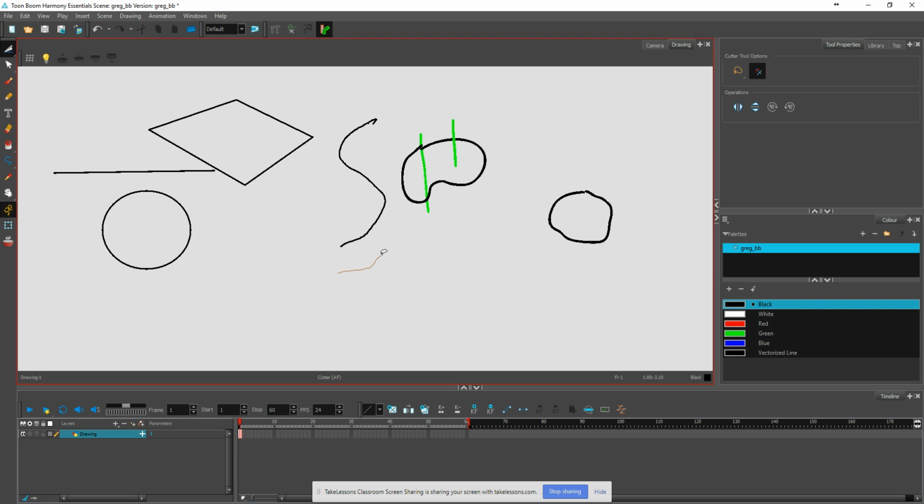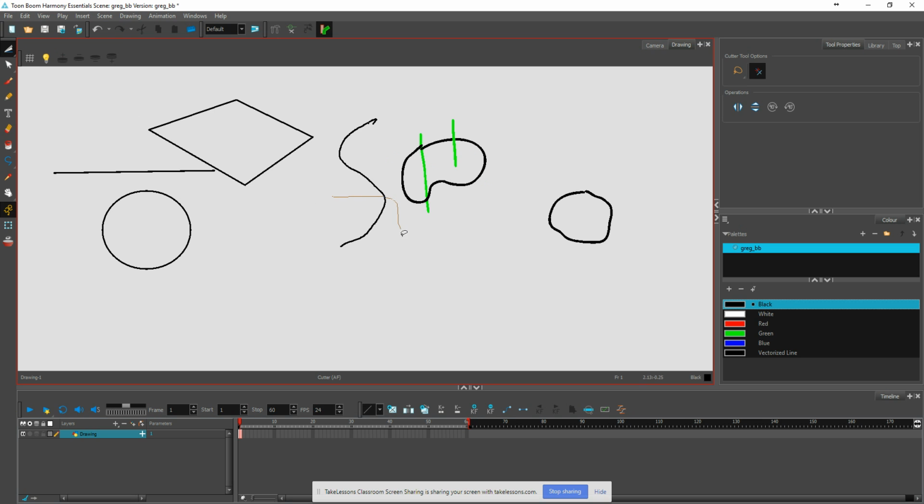I'll just show you the cutter tool. If you hold down the select and go to cutter, you can select. Wait, where's the cutter tool? It looks like a paper. Oh wait, now I get it. Cutter.